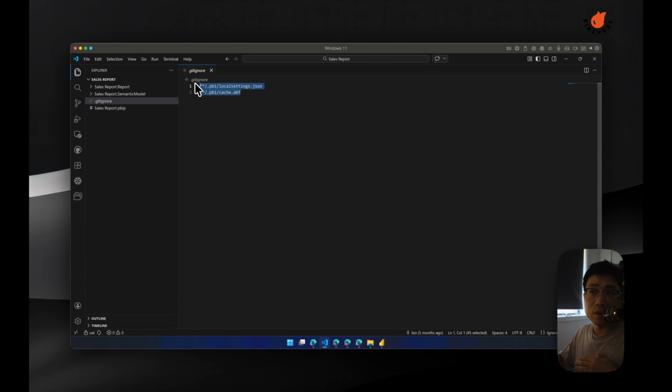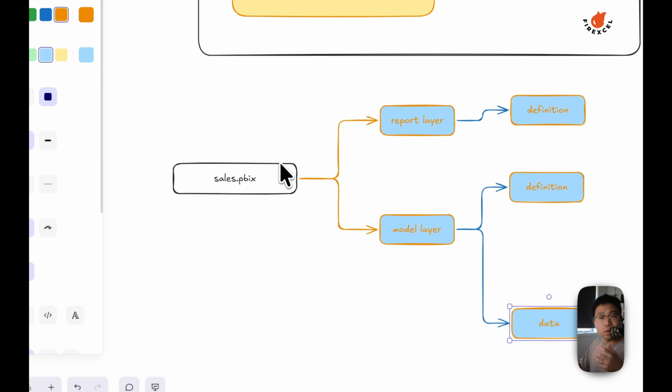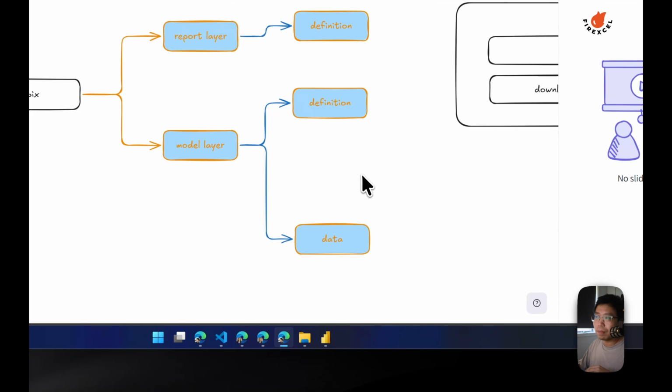They don't track that. Another thing is the one that I talked about, the cache ABK file, which carries the actual weight of your model, of your report, which is this one. So your data refreshes from time to time, you know there's a change, but that change is not tracked. What is tracked is the definition of your report layer and the definition of your model layer.